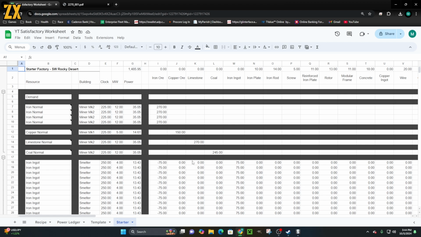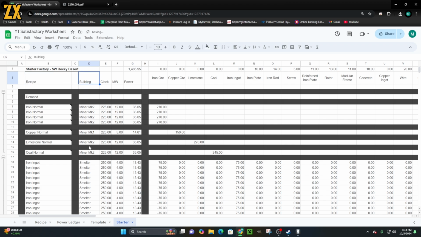So let's walk through the spreadsheet first. I put up here at the top left what factory the sheet is on. That's good if I have to link it to another factory, another tab. But here, obviously, we've got our resource. This is probably better to put recipe, actually.